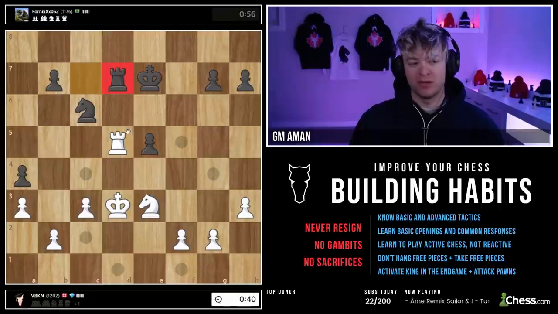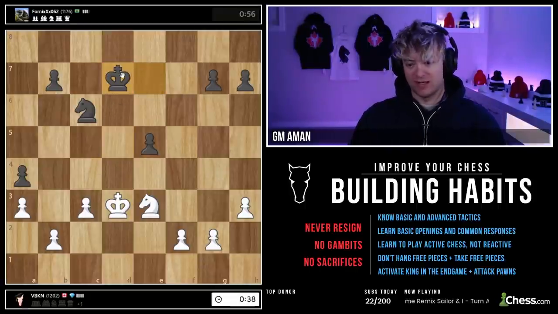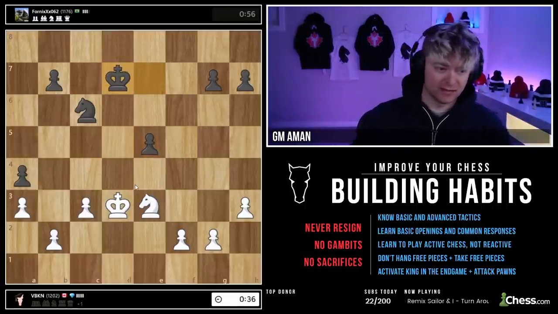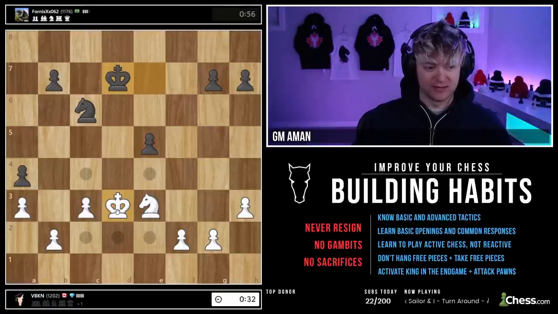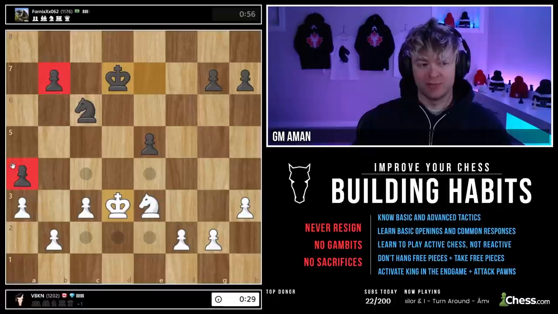Rook there. Well, I'm up one pawn. We know that. So I'm going to be taking. Now, king. Center's here. We can always centralize. What else am I supposed to do? Use my king, attack pawns.